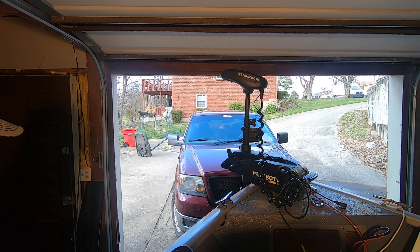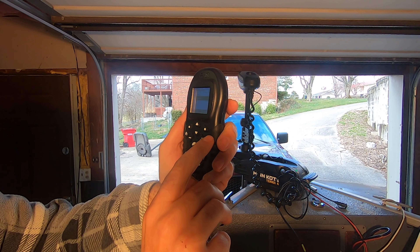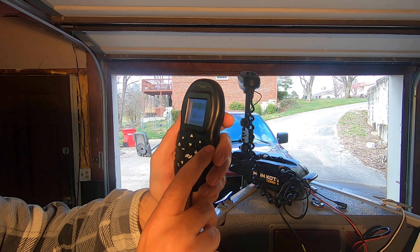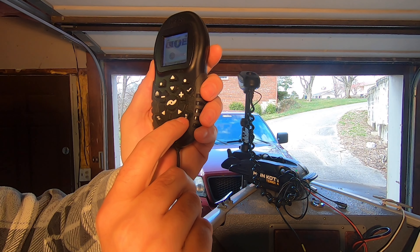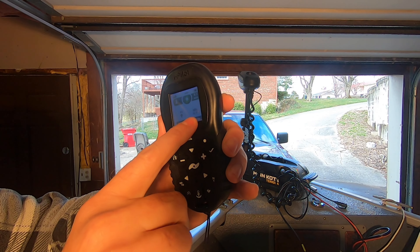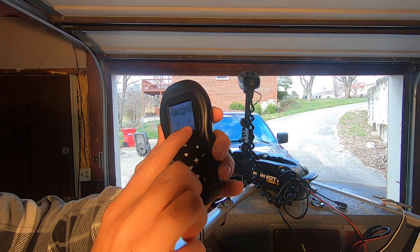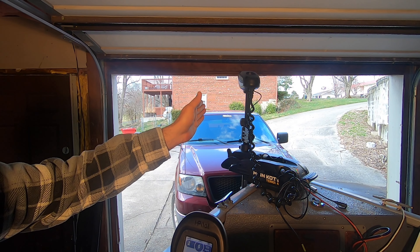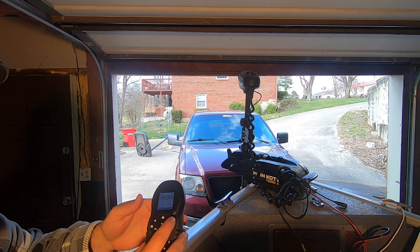I'm going to turn it off, turn my i-Pilot off, and adjust the motor back straight ahead. Go back to Options, Autopilot, and go back up and select Legacy again. Close that out, turn the motor back on, hit the autopilot button. Now it's showing a heading — set at roughly 320 degrees compass bearing. The motor should be still because the boat is still. Look how much calmer the boat is in Legacy mode versus Advanced mode.